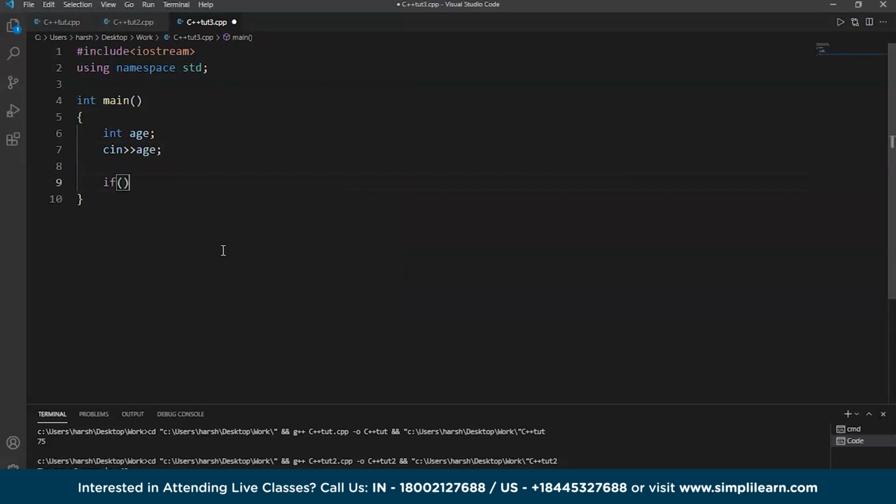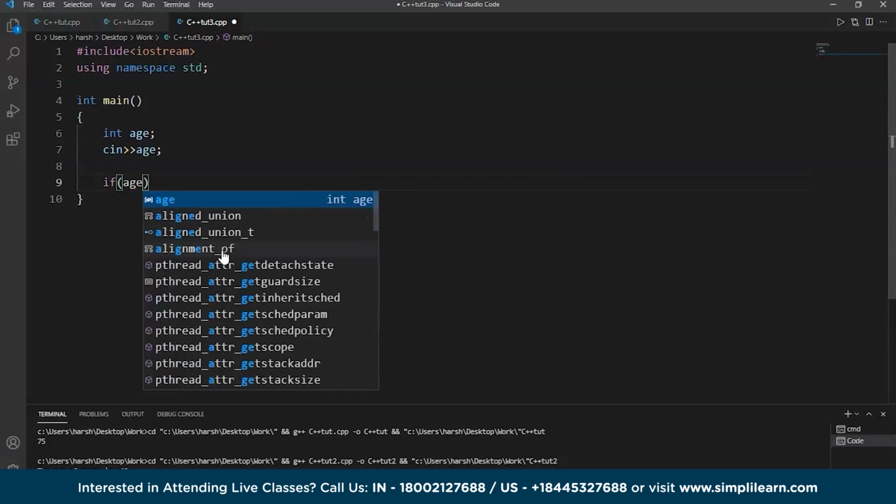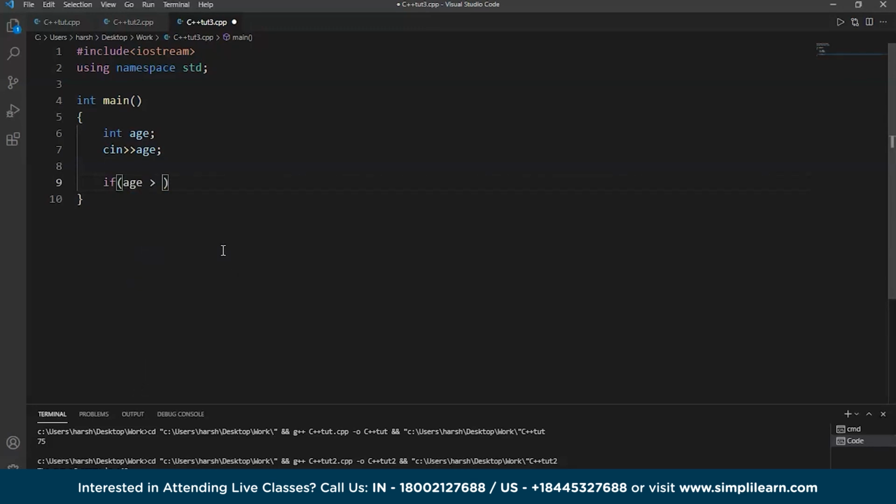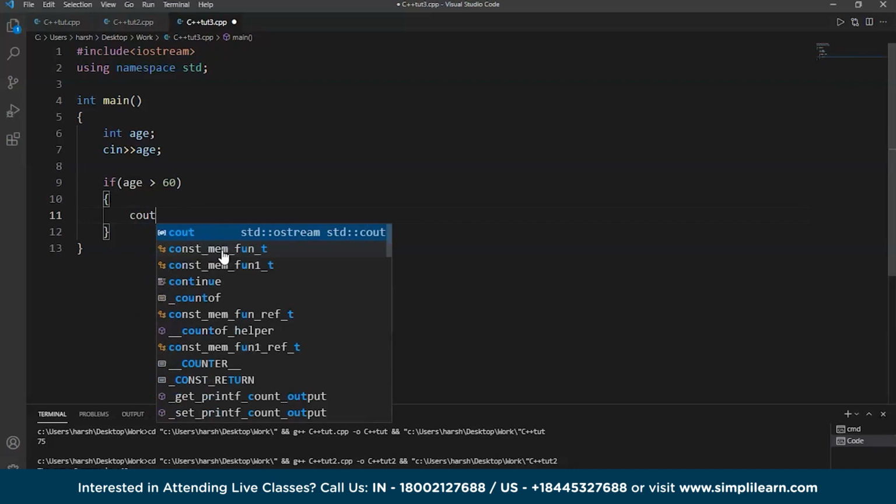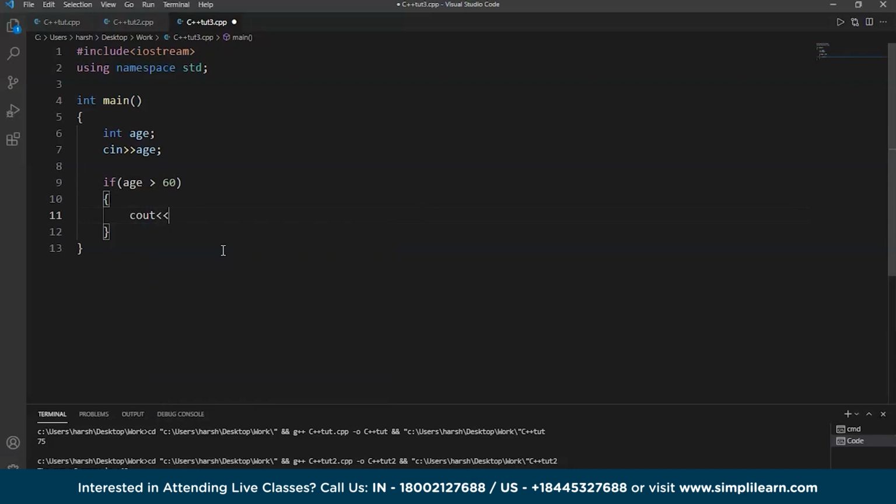Now we'll use the if condition that if the age of a person is greater than 60, then we'll print the person is senior citizen. So let's write person is senior citizen. We have put the condition age greater than 60, and so it means that if a person enters the number greater than 60, then he is a senior citizen.